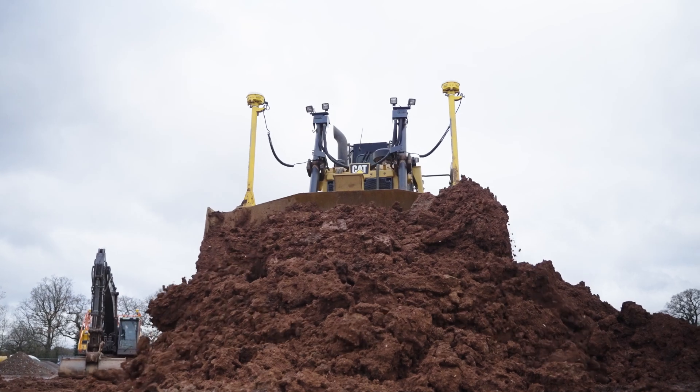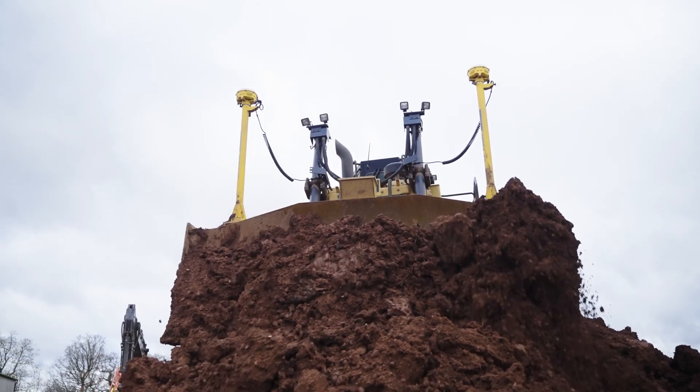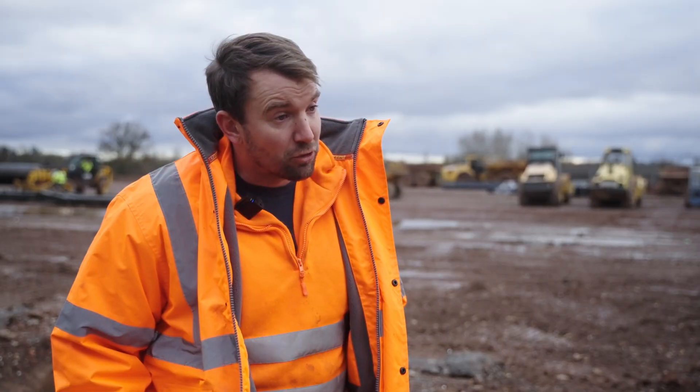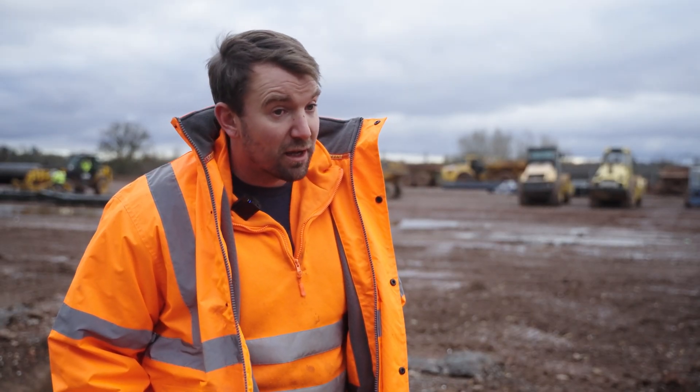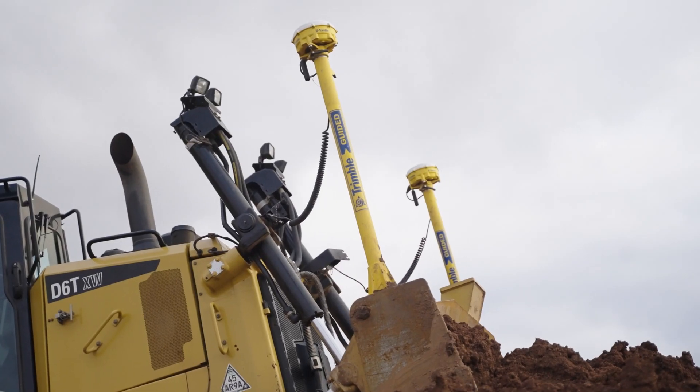Really good relationship — I've been with Trimble since before Sightech was around, so I've got a really good relationship with both Trimble and Sightech. They've always done all my machine control, I haven't got anything on another machine. They've been really good to work with, good support, a decent technical team — I can't really fault them to be honest.